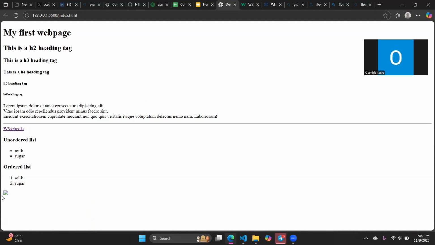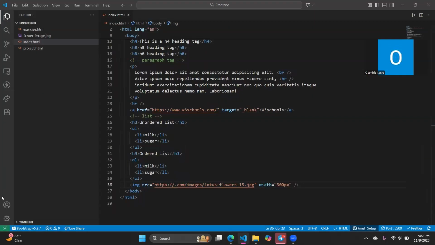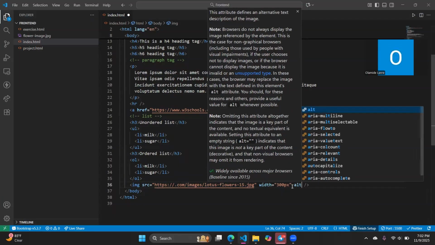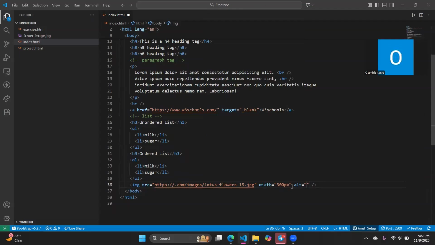But a user that does not have knowledge on what this is, it is not going to be a good experience. So what you would like to do is to provide an alternative message, a short description that lets the user know something is supposed to be here. And the image tag helps us do that by providing the ALT attribute, which is short for alternative. So when your image link is broken, you can just add the alternative.